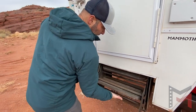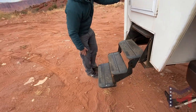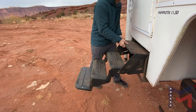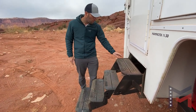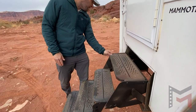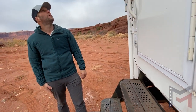For the steps, they just roll out. And then this part you have to lift up a little bit. There you go. I was kind of surprised. Well, I guess this was on the East Coast. It's not terribly rusted, but a little bit worn. So I think we're gonna remove these, sand it down, and repaint them.